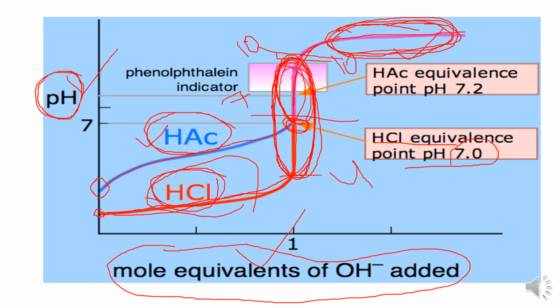And in the case of strong acid and weak base, let us know about this. This is the pH range of the strong base, right? In the case of strong acid and weak base, the strong acid means HCl, and we have to know the weak base, for example, ammonium hydroxide, right? Ammonium hydroxide is a weak base.